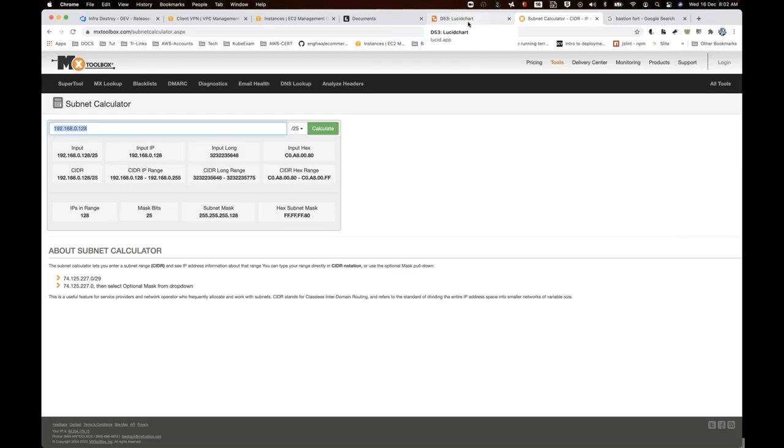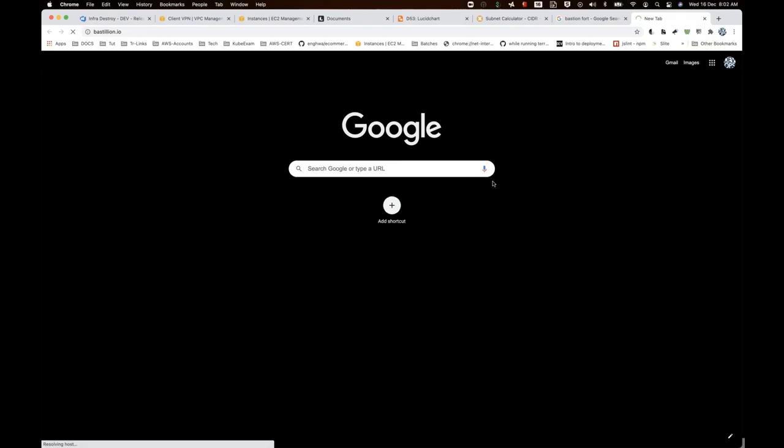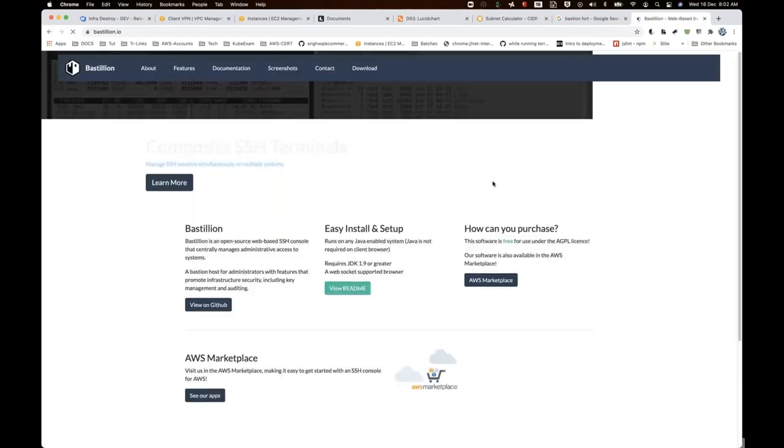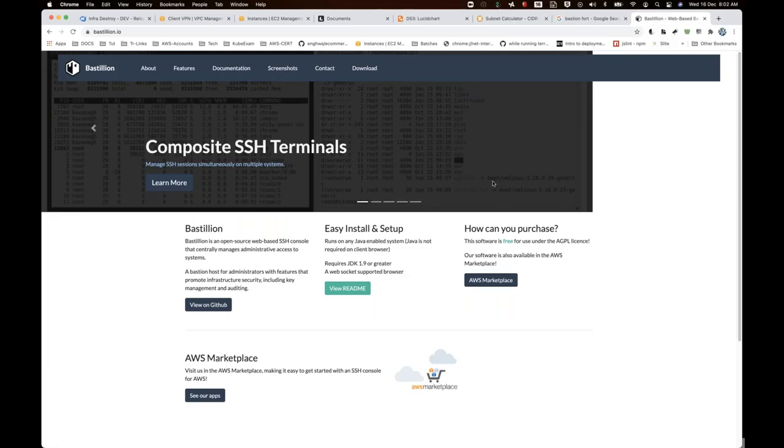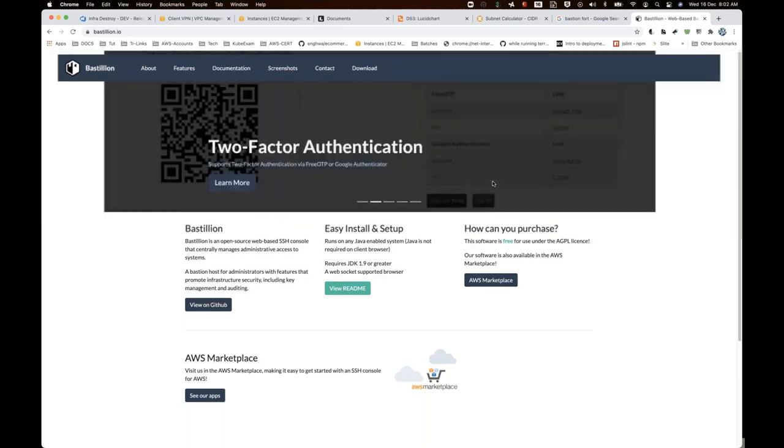So it is a very cheap solution. But again, generally people from a Linux background will have a question: everyone is logging into the same machine, how do you track who is going where? Yes, that's a valid question. If you take a normal Linux instance, you don't really know who is getting in and who is getting out. That is where some third-party software comes in, something like Bastillion.io. This is actually a bastion software which will track everything happening inside the system: who is connecting, who is going to which machine, and things like that. It will track and give you a report.